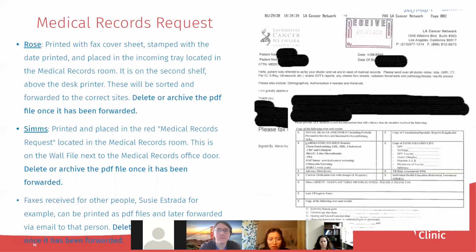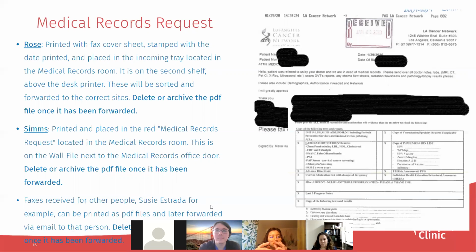Any medical requests. So it's similar to how we get the other important faxes, and then we sort them into a specific folder. So for Rose, we want to make sure we save those into the Rose folder, the fax folder, and we label them as medical record requests, and we then print them. So we print them and then we drop them off. So for instance, if we're at Rose, we'll make sure we print them and then we drop them off in medical records so that then the medical records team can process these.